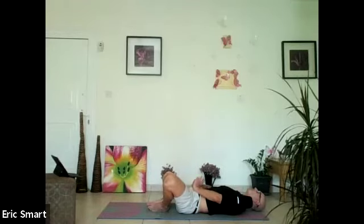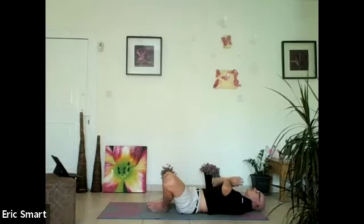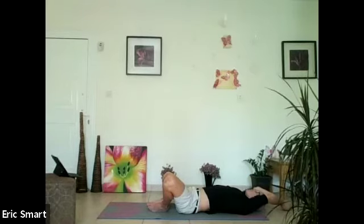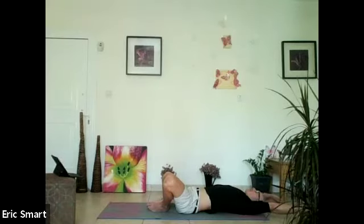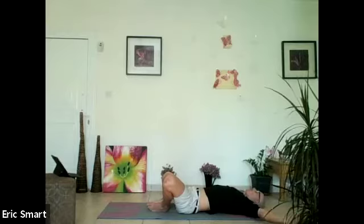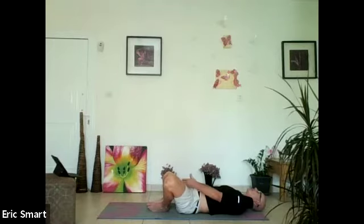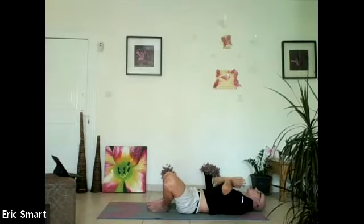We'll just continue at this pace. Remember, this is healing for the heart. The heart is at the same level as the rest of the body. You're not using a lot of energy for this posture. So you're building up prana in the body while stretching for minimal effort. You're cleansing the lungs, oxygenating the blood, calming the nervous system.